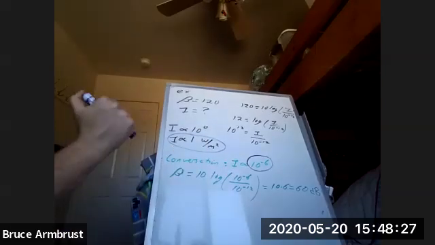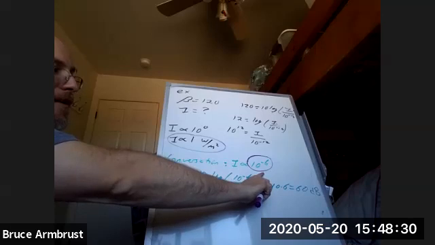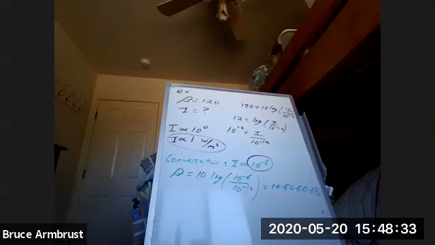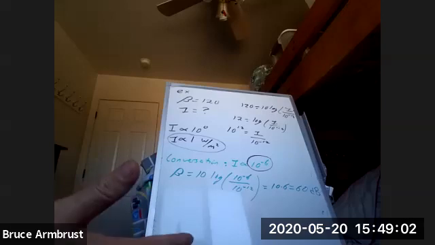So we doubled our decibel level, but we increased our intensity by a factor of 1,000,000. So this scale is really deceptive, because every time you increase by 10 on the decibel scale, you increase the intensity by a factor of 10. So we went up 60. That means we had to increase by 10 times 10 times 10 times 10 times, so we had 6 of them, or 1,000,000 times as loud or as intense.